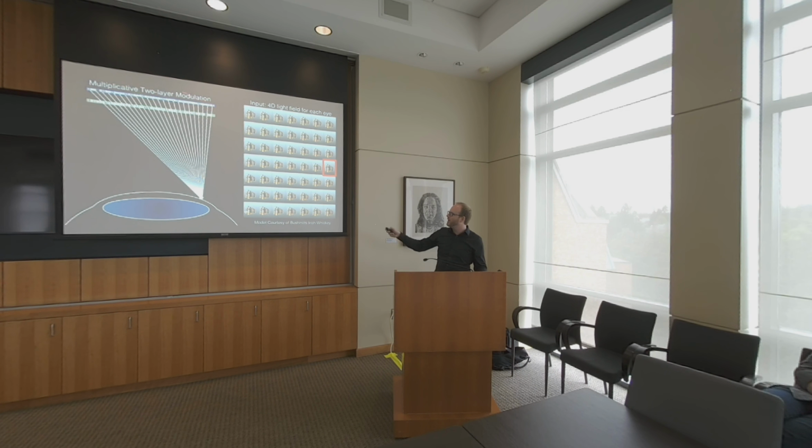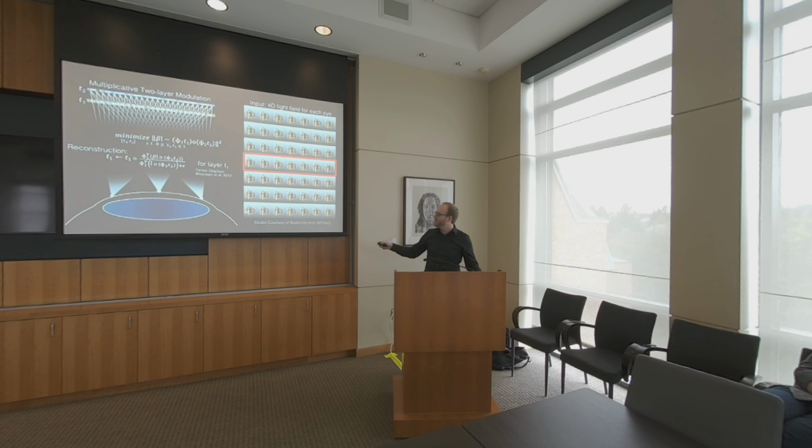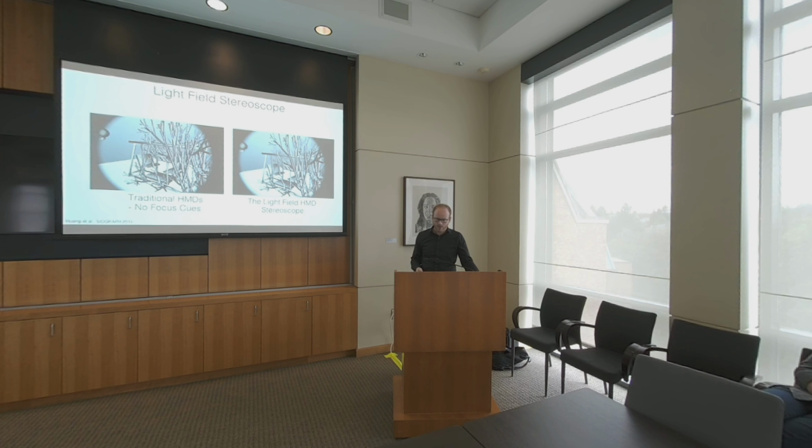And the way we did that with our dual layer display, without going too much into the mathematical details, is we rendered the whole light field. Each pixel on this light field corresponds to one ray. We computed exactly the point of intersection on the front and the rear panel for each ray. All the pixels are shared between all the rays, but we can take the light field and then factor it into the best set of pixel states that, in the best sense, approximates this light field. And we used basically non-negative matrix and tensor factorization for that. So without going too much into detail here, I just want to show you what that looks like.